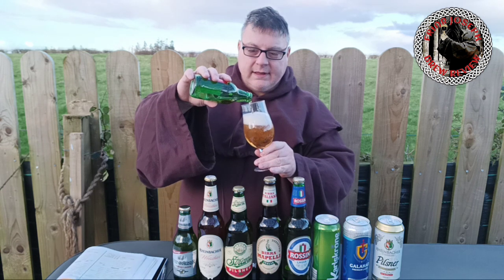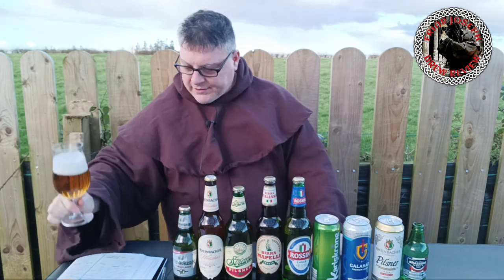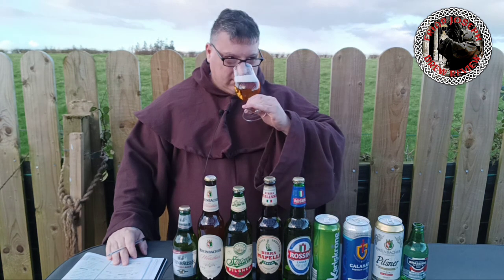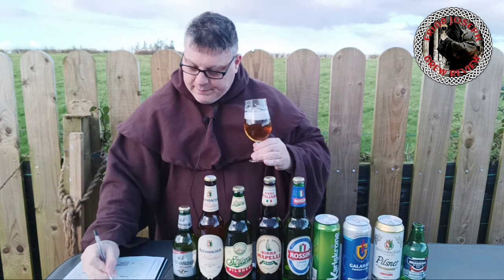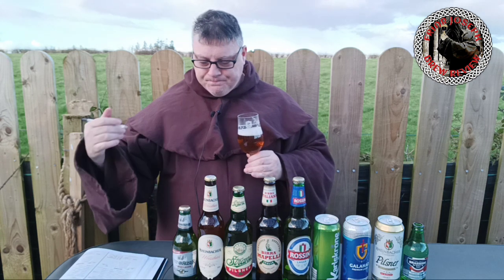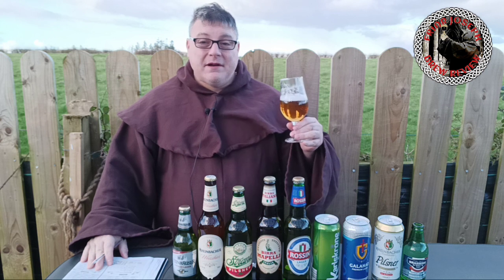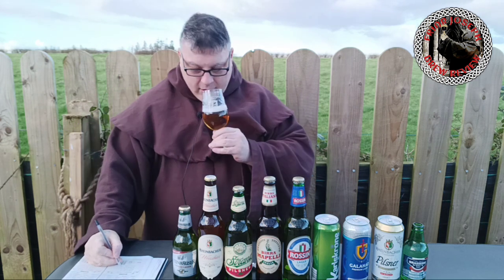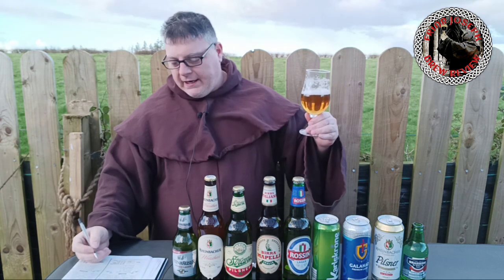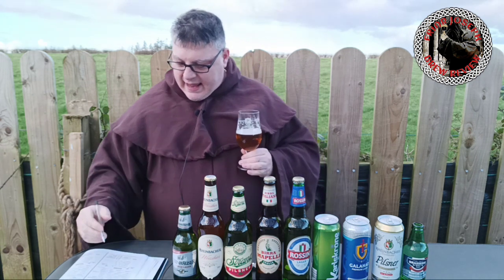We'll do a hard pour, all room temperature. On the SRM I'd say about a 14 — it's got a gold color, a little copper in it. Nice malty smell, like a pilsner — grainy, maybe a little bit of honey and bread. It's a bit bitter up front, easy drinking, better than Budweiser. Appearance: three out of three. Aroma: seven out of twelve. Flavor: seven out of twenty — a basic pilsner. Mouthfeel: three out of five. Overall: five out of ten. That's 25 out of 50 — a good beer.